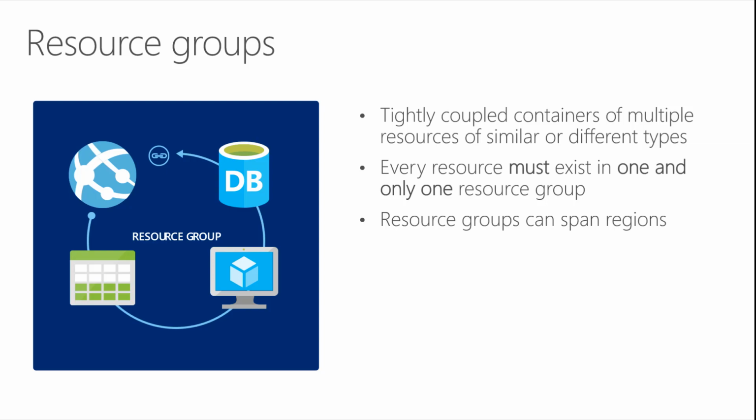So in a previous session, we talked about RBAC, that we can assign rights at the entire subscription scope, per resource group scope, or per resource as we see inside this resource group here, with a database and a storage account and a web app and a virtual machine. Okay. So that's one thing. But really the better answer is resource groups are a deployment methodology. We think about similar types of things that we want to do and think about the workload or the application that we want to deploy.